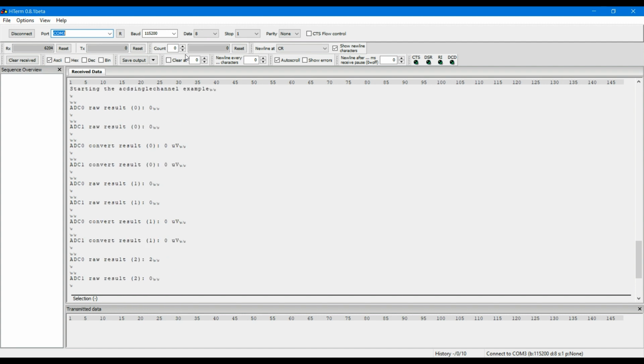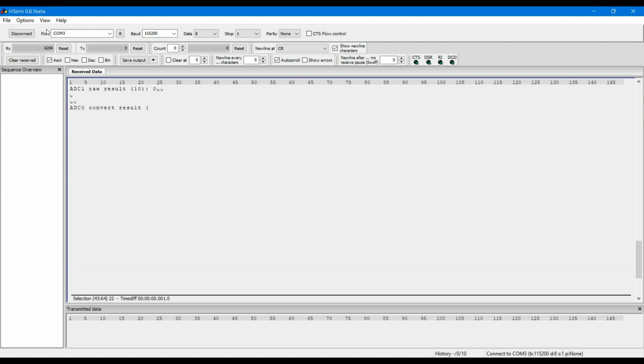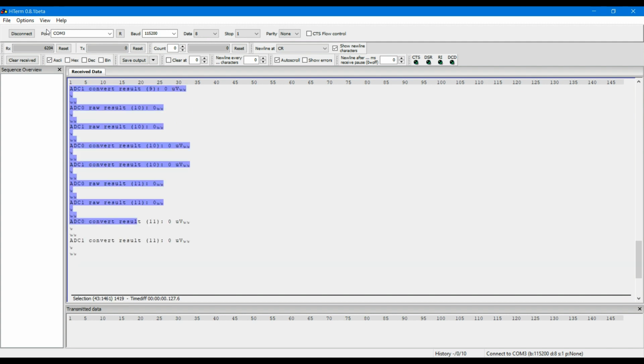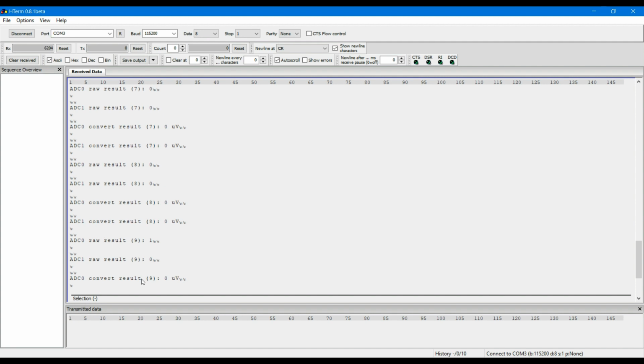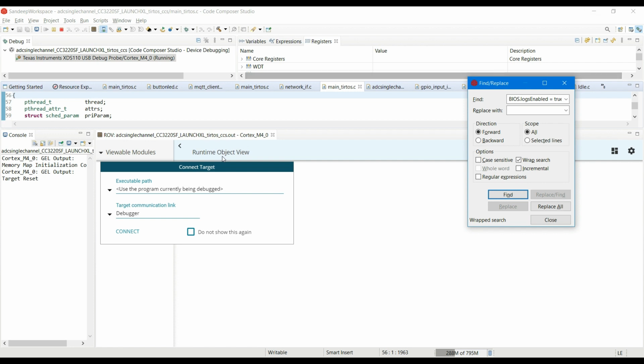So you can see the starting of the example is here, and ADC 0 gives me a total of 12 values, and the same for ADC 1. You can go through your console log and understand what is going on. The code has halted, it has executed both the functions, and it has finished the task that we had given.